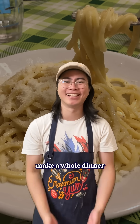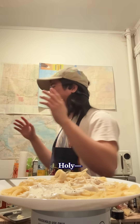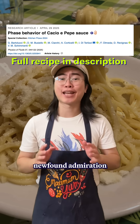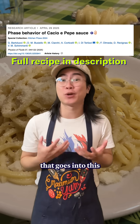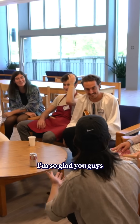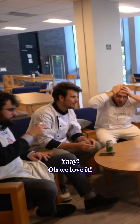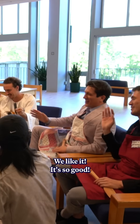And so with newfound admiration for the skill and science that goes into this classic Italian dish, I only had one last question for these researchers. I'm so glad you guys could make it to America — what do you think about American Italian food? We love it. It's so good!